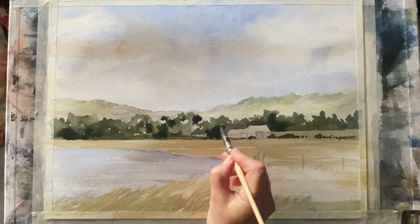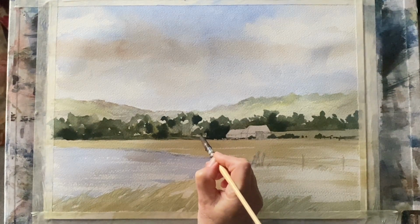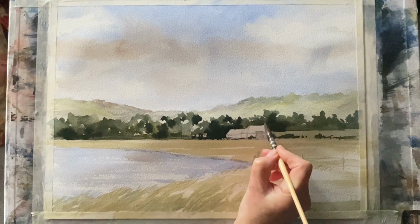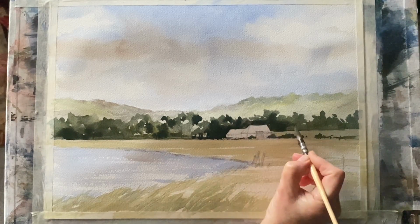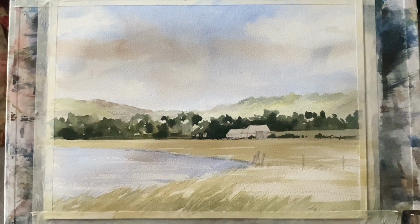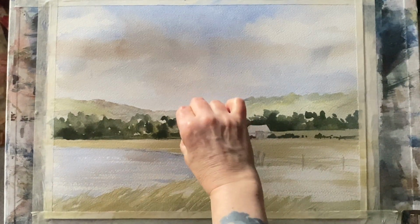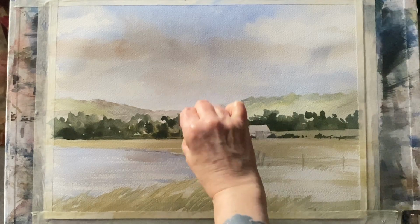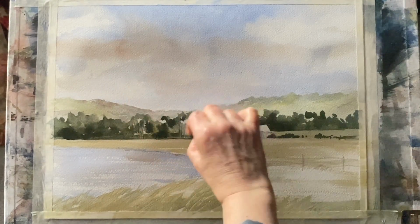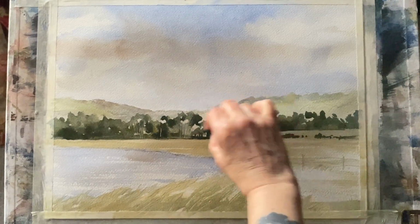So as the paint dries back lighter, I can keep adding my darks, particularly around the building, because that will really draw the eye. At the moment, the buildings really pop out, but they won't pop out quite so much once I've painted them and got their red roofs, but they should still work as the focal point, because of course that sort of red is a complementary colour to green, and so I'm hoping that they should look really nice against those lovely dark, almost blackish greens.